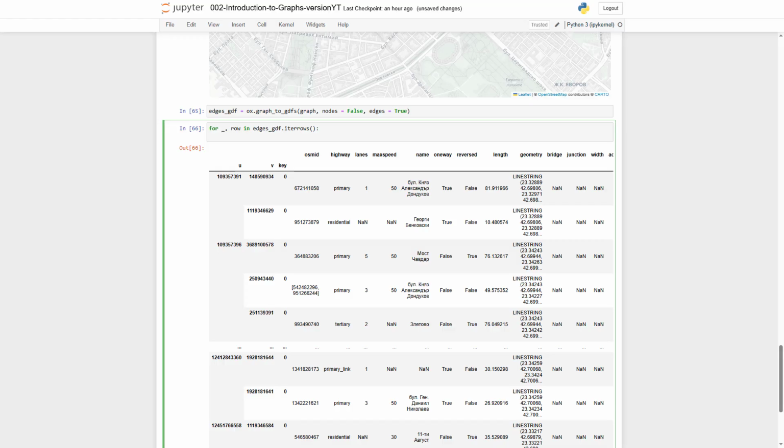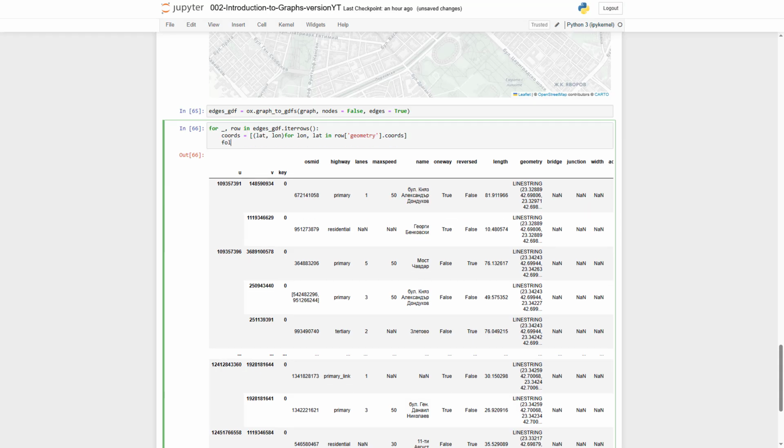Yeah. So the coordinates are lat, long for lat, long in row geometry dot coords.